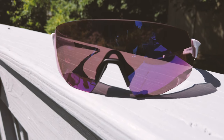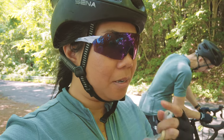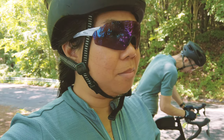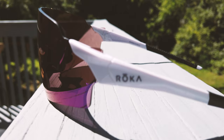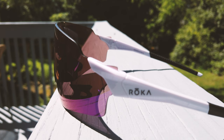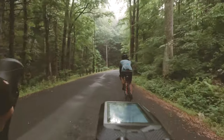I also like that when I'm riding and I do a quick glance to the rear to check for cars, these sunglasses don't shift at all. I can have wind coming at me going downhill, look to my left to check for a car, and they don't budge — they are perfect. The HC fusion mirror lens also provides protection on very sunny days while allowing me to see where I'm going under tree-covered areas, which is important here in New England where we're trying to avoid potholes. If you can't see under tree cover because of all the shade, it could become a problem.